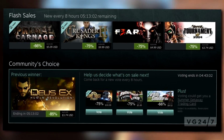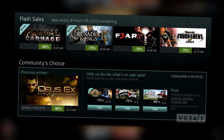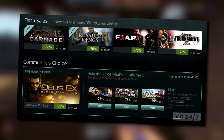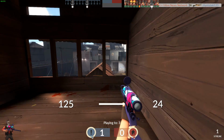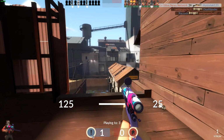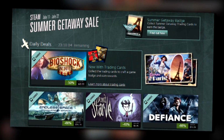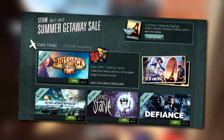And the flash sales are greatly missed by me. It's the reason why I have over 1,000 games that I haven't played in my Steam library. I understand that a race to the bottom in terms of actual revenue earned for the developers generally hurts the industry from an indie's perspective, but I don't know, I kind of miss the days where I was able to buy like a bunch of games from a few years ago for like $5.